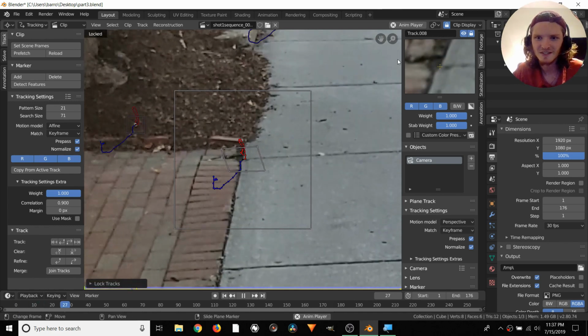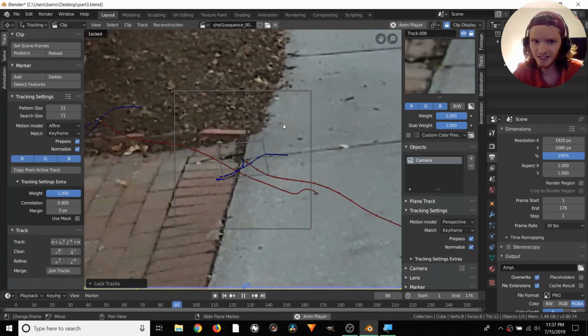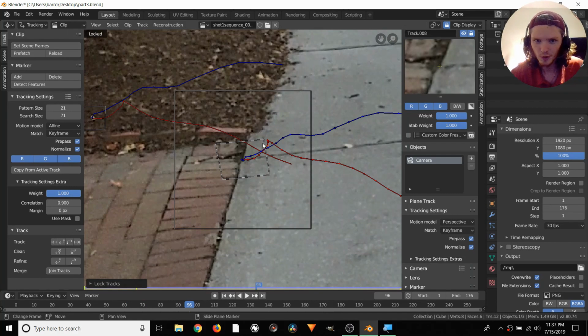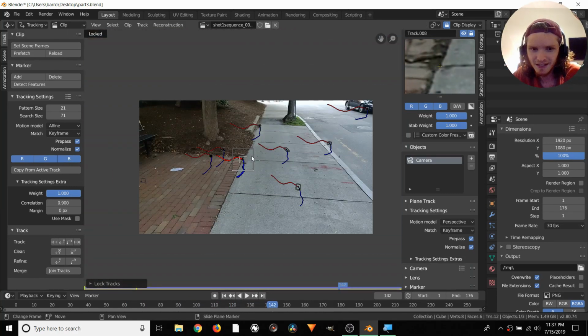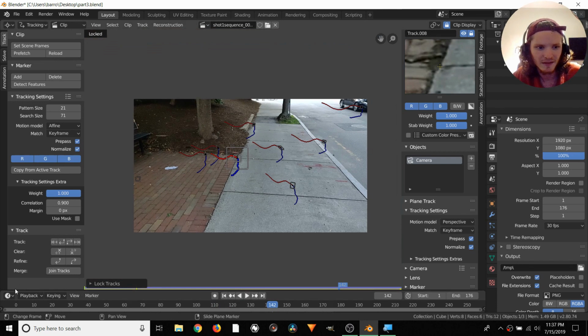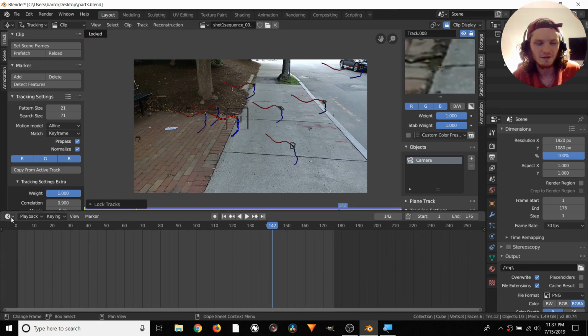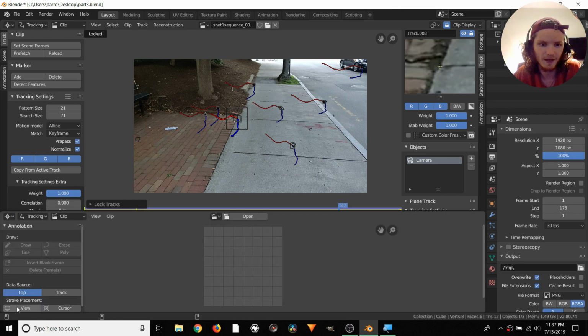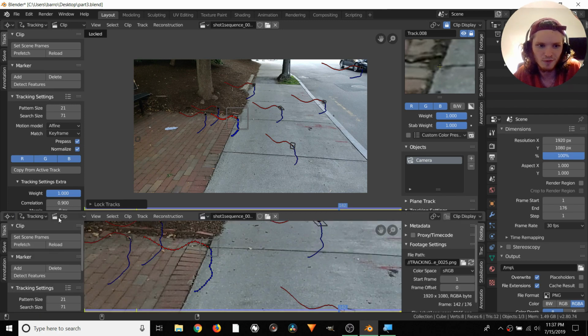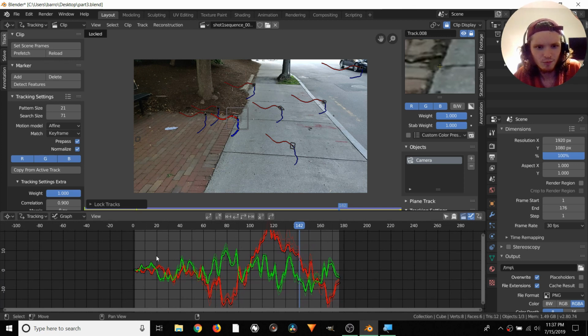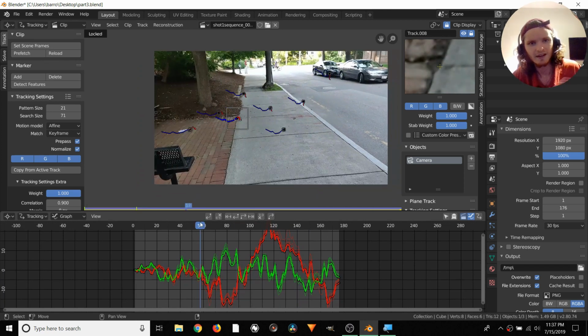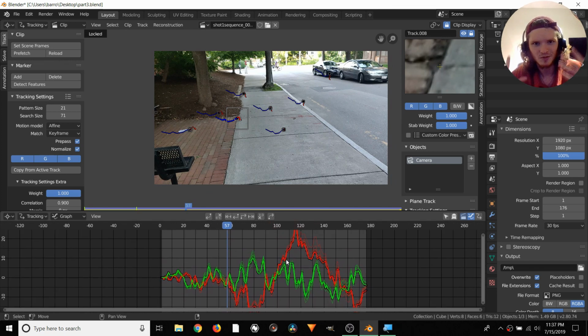Okay, so let's see this. Again, we would just want to focus on the center point. We don't care about these 4 corner pin type things. We only care about the X and Y data here. And by the way, because I haven't been mentioning this, if we open up this window for a movie clip editor and load in the same footage as before with graph, you can see, I think this is the first time we have multiple different graphs on the same graph, right?